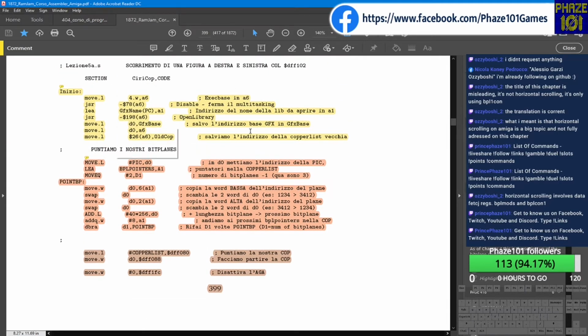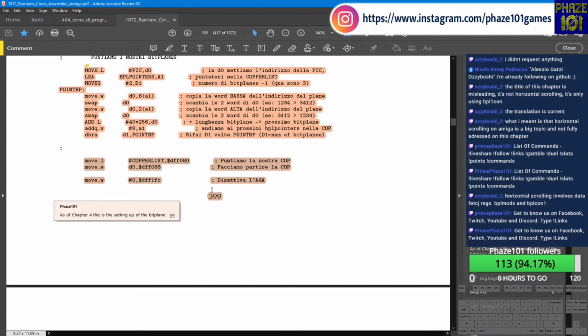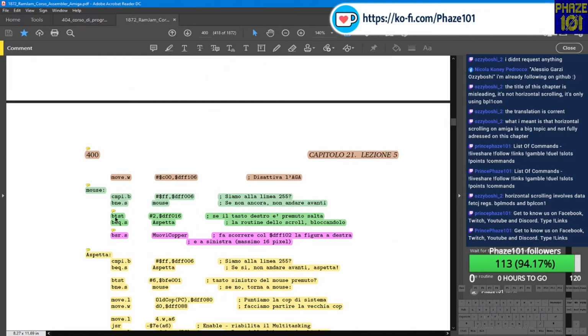Here is our standard routine to kill the system. Here is our routine to update the bit planes so that it can display the image. Here is the initialization of the copper and having compatibility with AGA, basically.